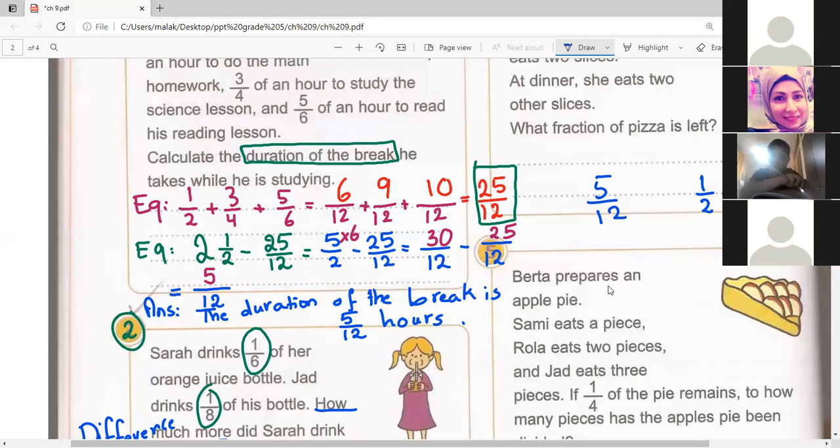It's less. Why is it less? Because the denominator is smaller, it will be bigger. No, we cannot compare when numerators and denominators are different. You have to find a common multiple first. For the half, the common multiple between 2 and 12 is 12. 2 times which number equals 12? 6. So which one is less, 5 over 12 or 6 over 12? 5. Now we can compare them because both have the same denominator, and 5 is less than 6. So 5 over 12 is less than half, so he took less than half an hour.